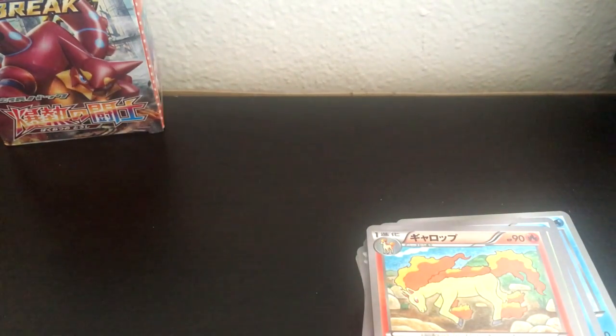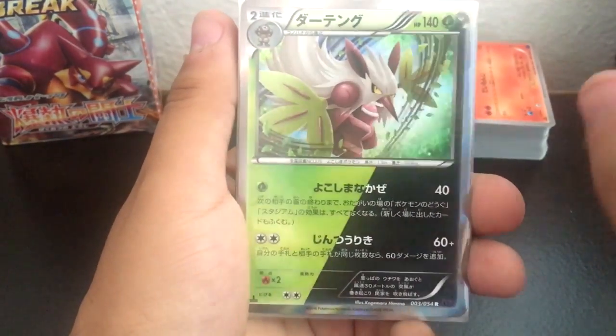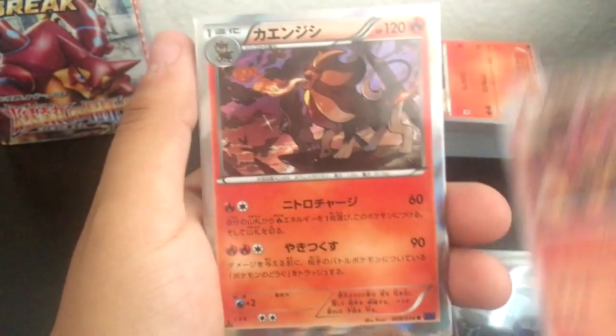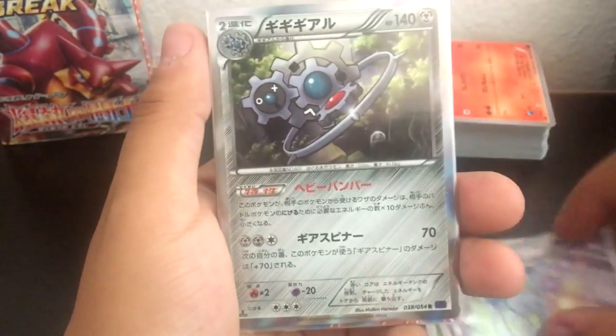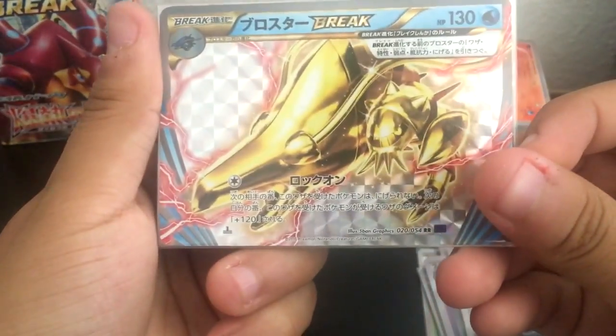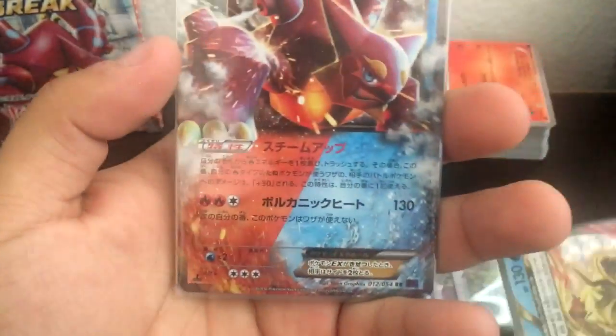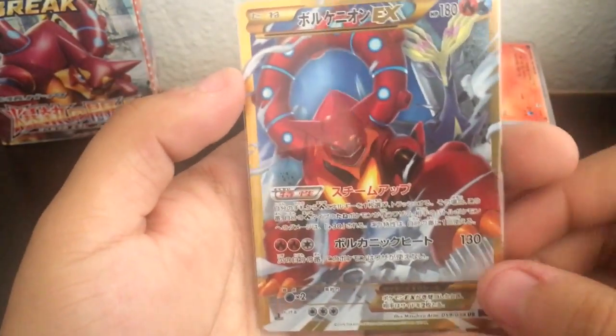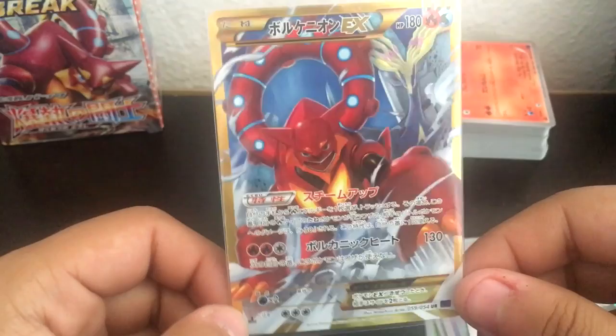So now I'm going to organize the pulls, and we're going to go over them in just a second. Alright guys, so here are the amazing pulls out of this freaking amazing box. So we've got a Shiftry, Xerneas Holo, Volcanion, Pyroar, Chandelure, and Klinklang Holo. We got ourselves a Clodsire Break, amazing. Volcanion EX. Mega Steelix EX, and of course the pull of the box, the secret rare Volcanion EX. Not even bad.